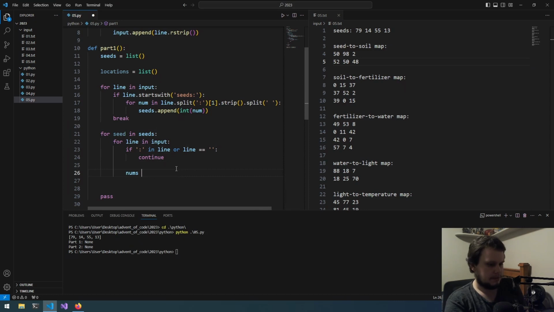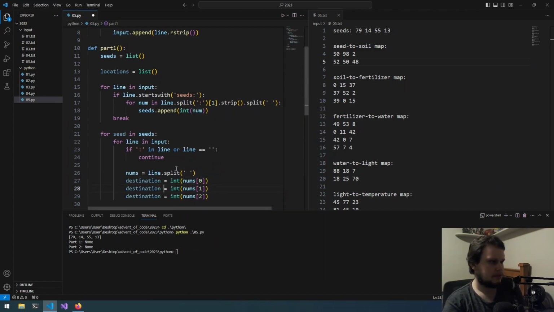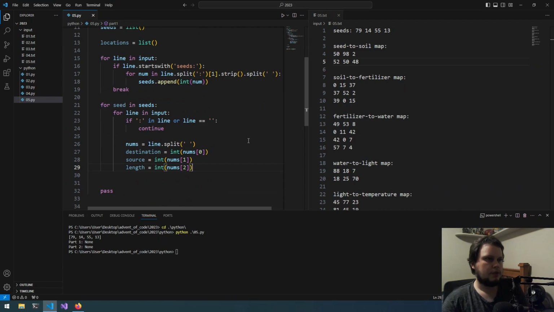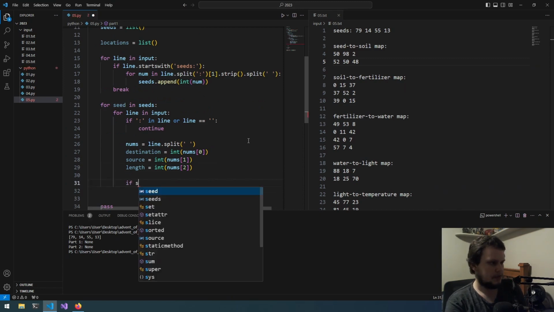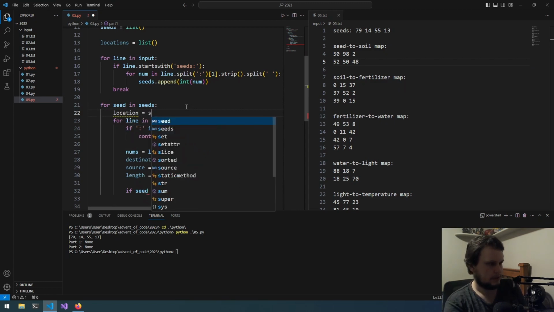Otherwise, nums equals line dot split by space, and we do destination equals int nums 0. Then we do source equals the second number, index 1, and length equals the third one. And what we do, first I need to do location equals seed here.